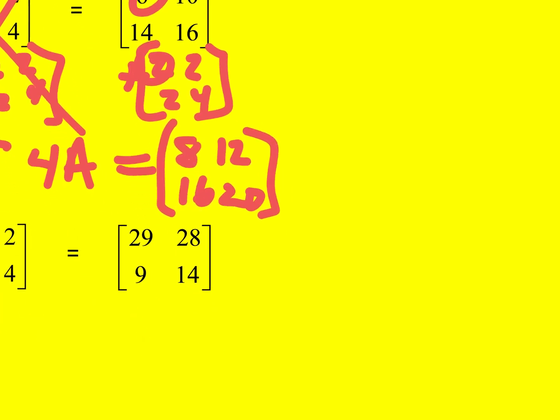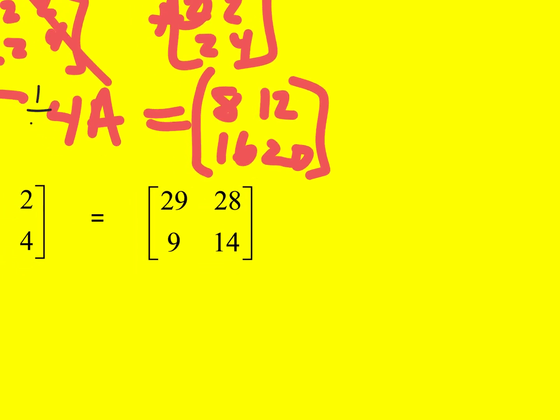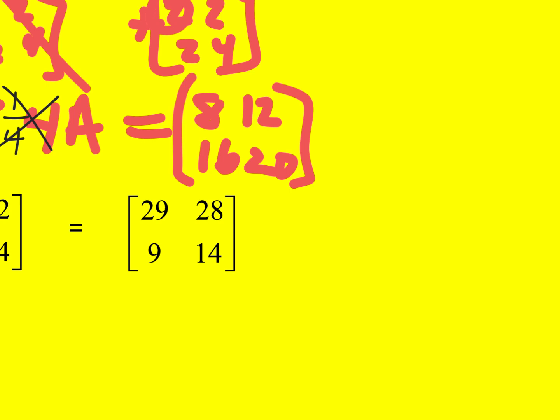That's pretty quick. So how am I going to get this 4 off of there? Hint, matrices can't be divided. So, multiply by 1/4. Multiplying by 1/4 cancels off the 4. And multiplying by 1/4, we've done that. That's called scalar multiplying. We're just going to multiply here by 1/4. We on purpose made the numbers nice because they divide by 4 easy.